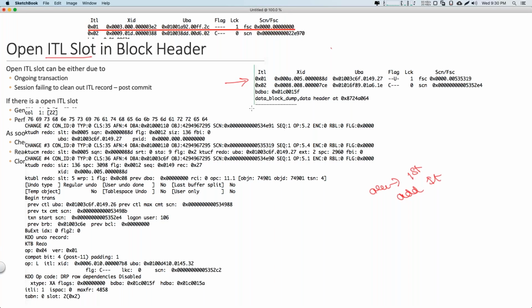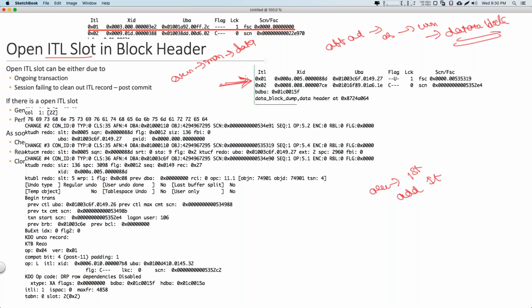Without adding the ITL entry, Oracle cannot proceed. Even before modifying the contents of your data block, you need to add an ITL entry in the block header. It is only after you add the ITL entry that you are allowed to modify the data in that block.